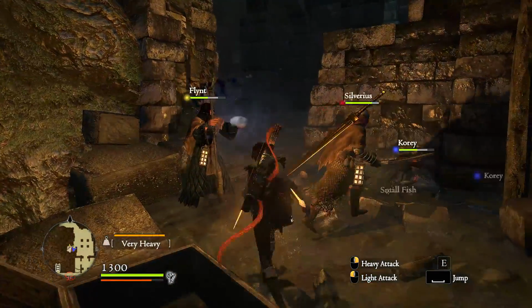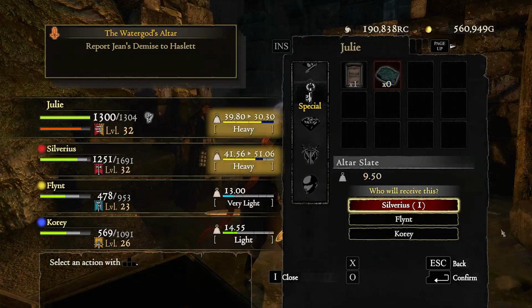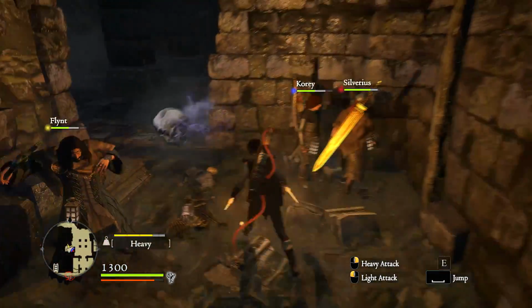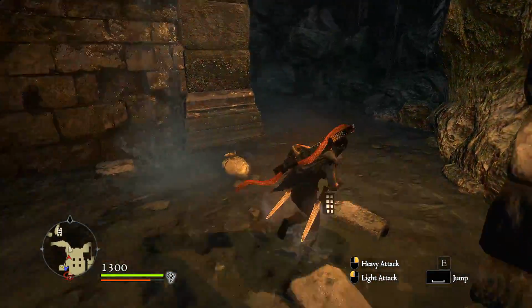Okay, Altar Slate number 2, and guess who's getting that? Silverius? I'm so sorry, my friend. But I can't carry it. Look, I'm already heavy now, and we've only found 2. We're not even done with the altar yet.